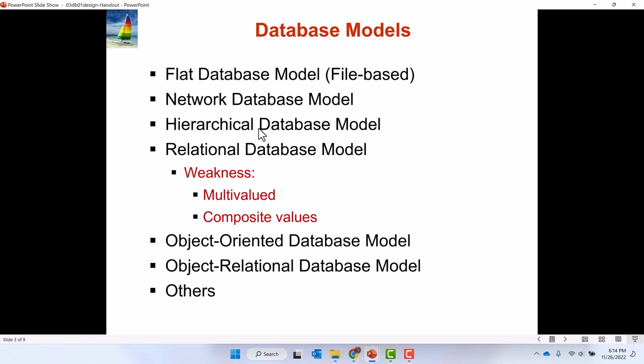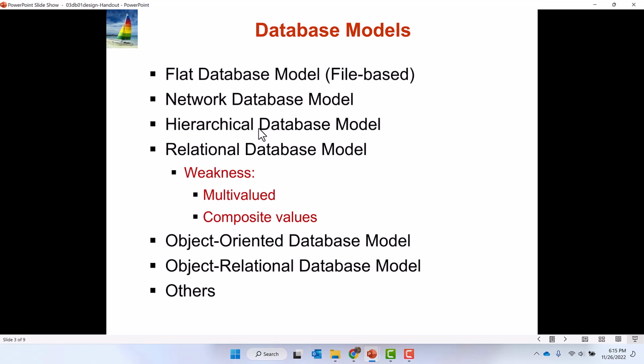Powerfulness in expression doesn't mean ease of use. It's not easy to use. SQL for relational database models is very easy to learn and easy to use. The language efficiently expressed in the object-oriented database model is not really efficient.